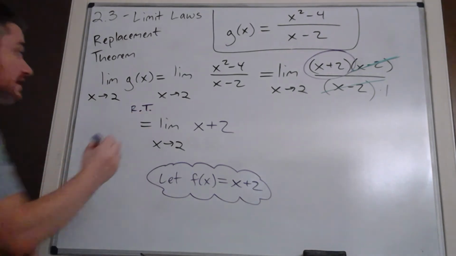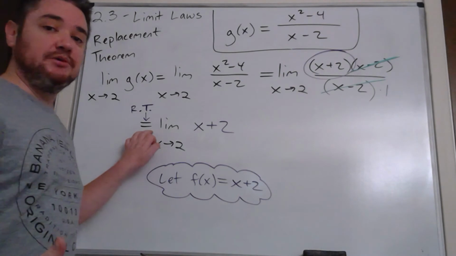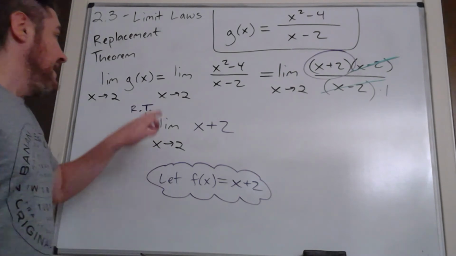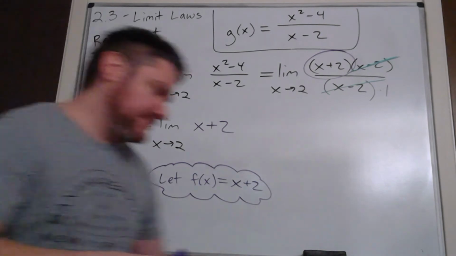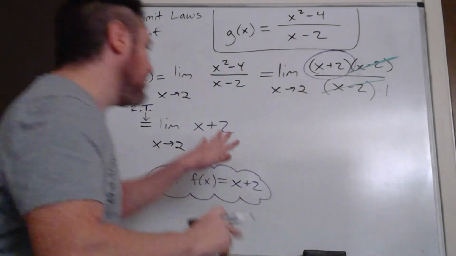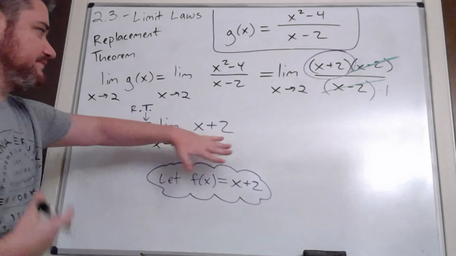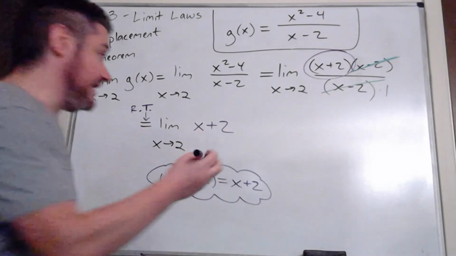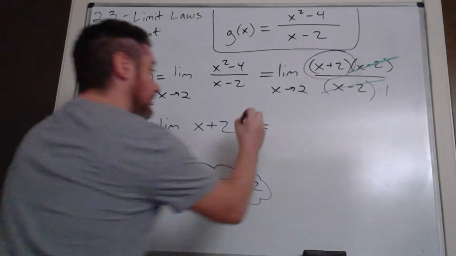You won't see it in the textbook, but I ask students to indicate, just so I know that you know what you're doing, that we just used the replacement theorem there, all right? And the replacement theorem is great, usually, unless you have another problem, right? If we still had other terms giving us zeros in the denominator, we might have to do something else. But at this point, typically, the next step is direct substitution, right?